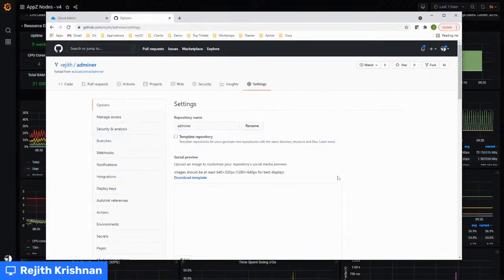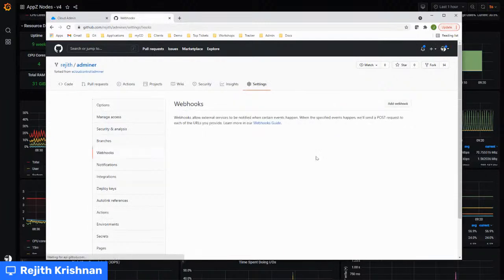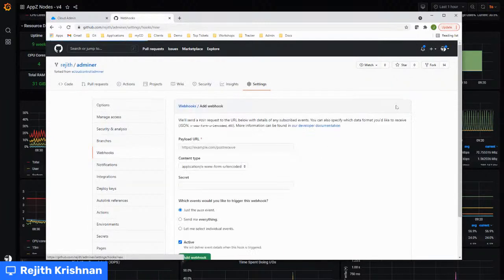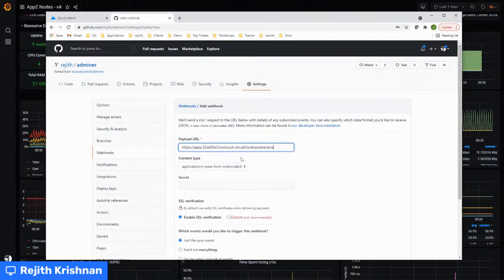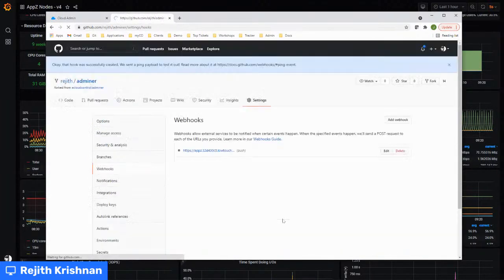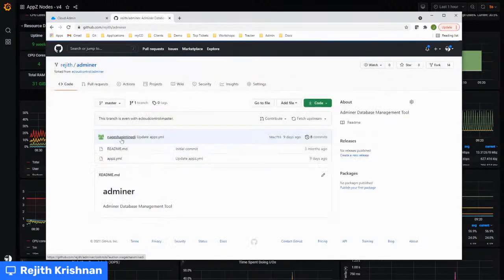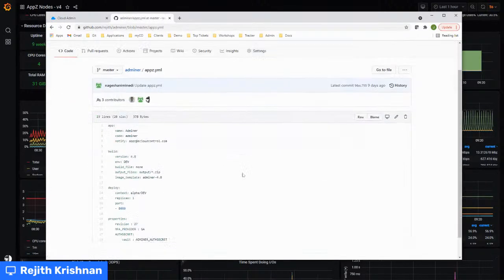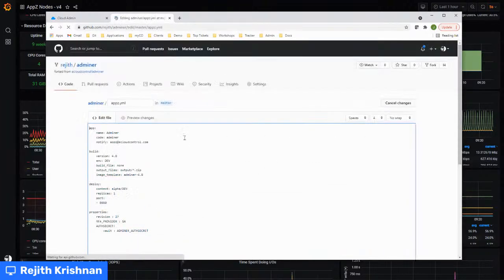I'm going to add the webhook. The URL is the same. So I added the webhook. Now going back to the Adminer repo, opening the apps YAML, making the two edits.